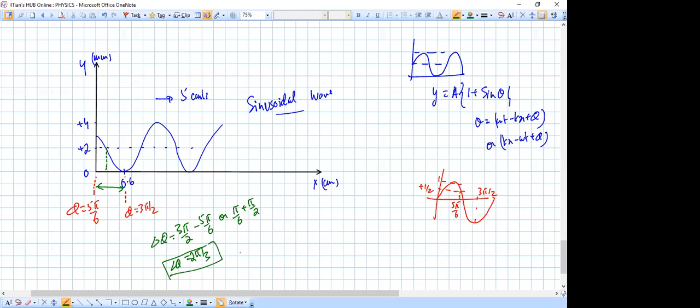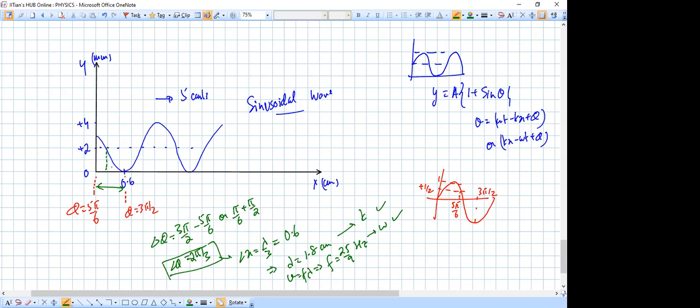That means delta x is lambda by 3. So that lambda by 3 is 0.6. Straight away from there you get lambda is 1.8 centimeters, and v is equal to f lambda, so from that you get frequency is 25 by 9 hertz. So from this now you know k, from this now you know omega. So all this is done.